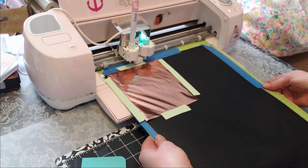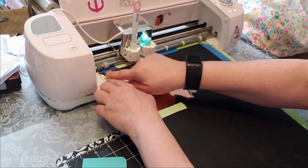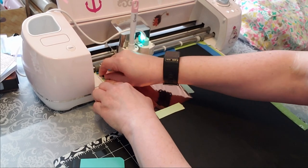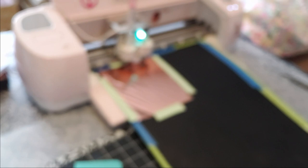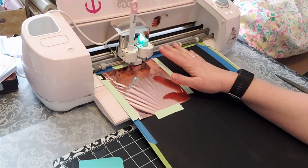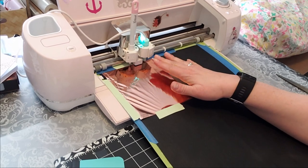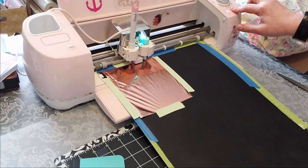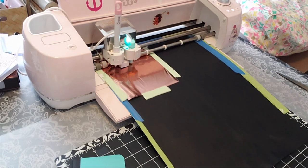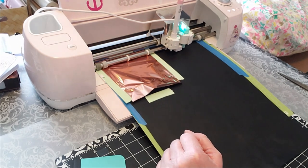So right now, let's go ahead and load this into the Air 2. Hopefully that will be good enough. I've got a lot of layers on here, so let's hope this will be good. Sorry, I have issues with this cell phone focusing. The foil quill has been heating up for about 3 or 4 minutes now, so by the time it's done scoring, we should be good to go straight into using the foil. So let's go ahead and start our project. At this point it is just going to start with scoring, which is fine because it's just scoring the leather.